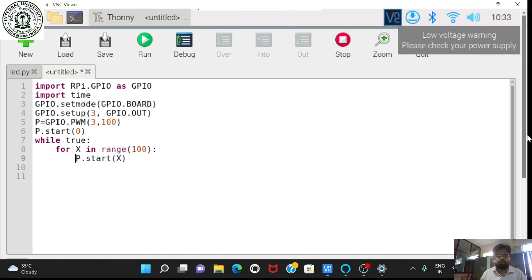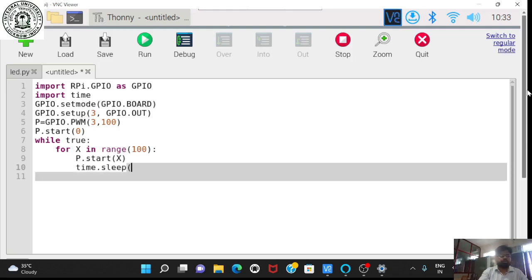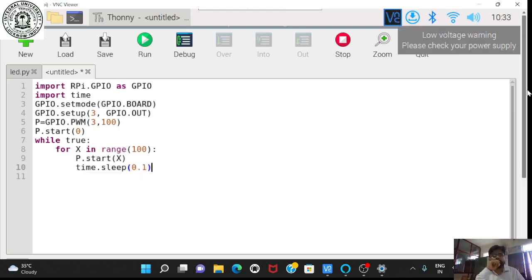For example x equals 1, then x equals 2, then x equals 3, up to 100. And also we use time.sleep(0.1).